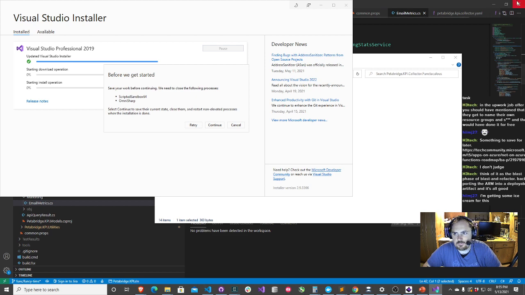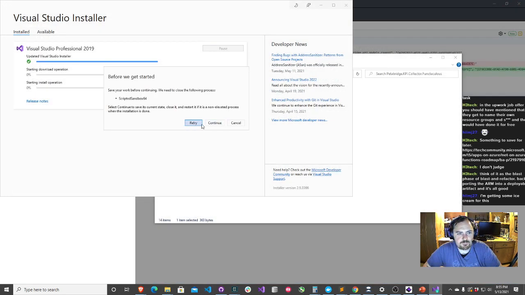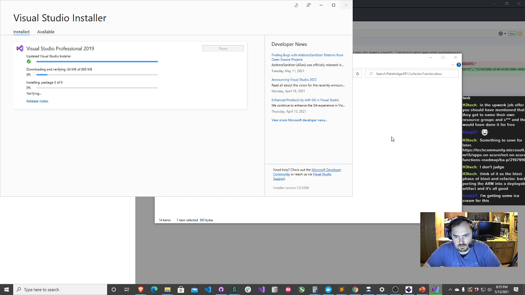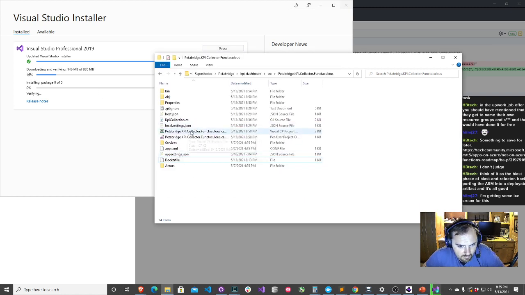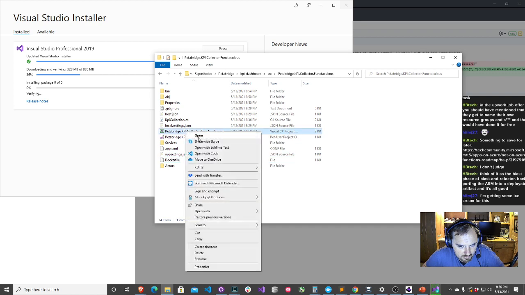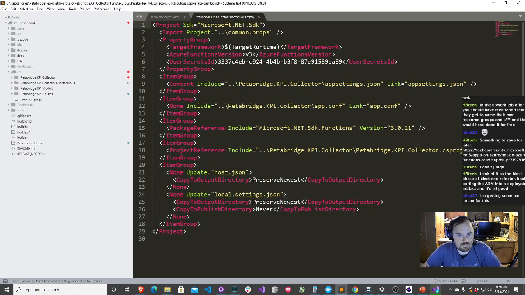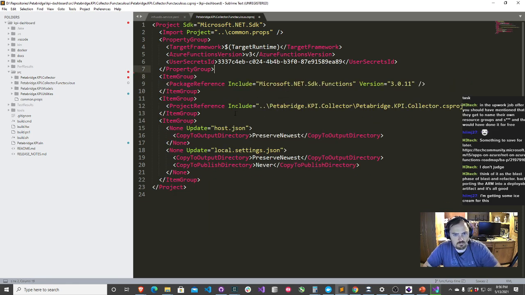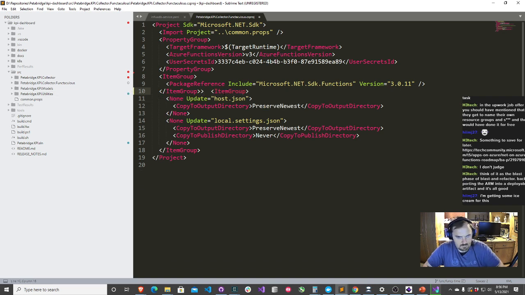Oh. Right. Scripted sandbox 64. Just continue, please. All right. Get rid of that. I'm going to go ahead, open this up with Sublime Text. Get rid of both those. Get rid of that. Oops.